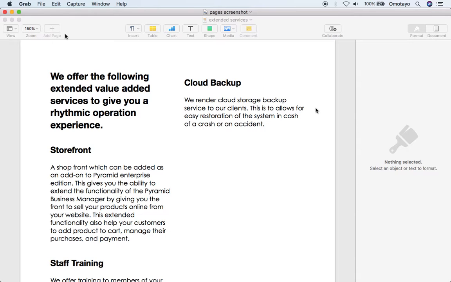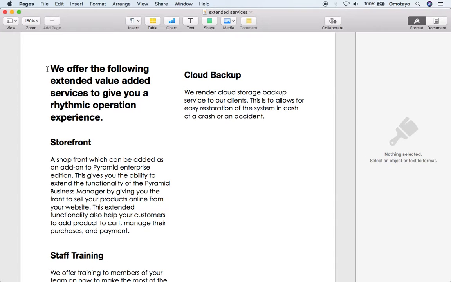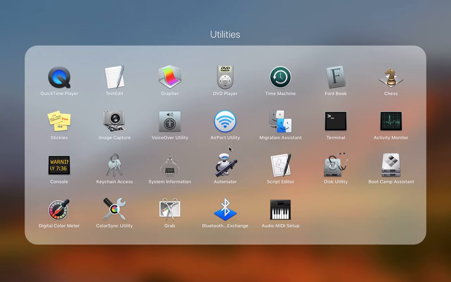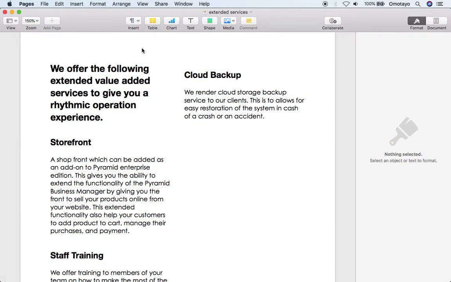So save that also. Now macOS, they try to make things easy for us in the sense that you do not always have to go to your utilities and then look for the grab tool before you can take a screenshot of any part of your screen. So what they've done is they have a list of keyboard shortcuts to also do those things that I have just shown you.